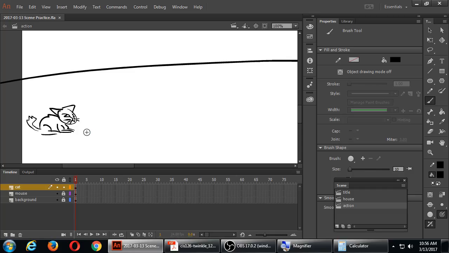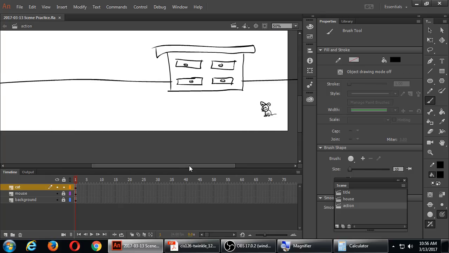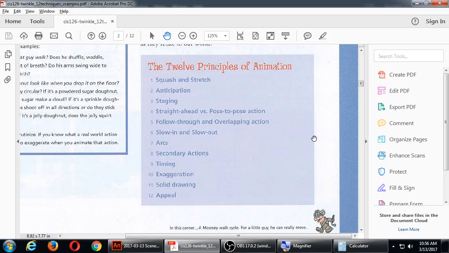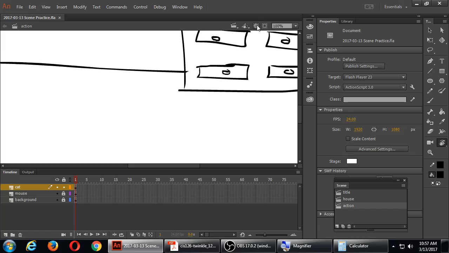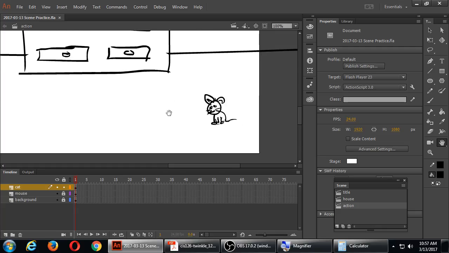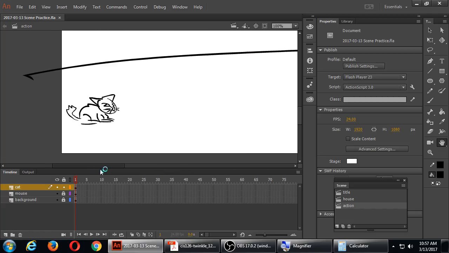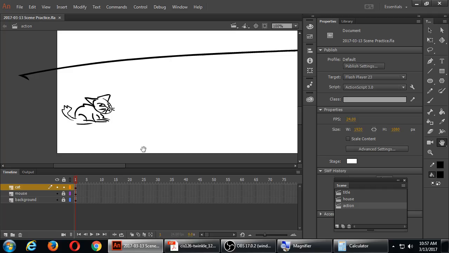Depending how you want to spend the time to draw these characters, this relates to solid drawing and appeal. Solid drawing is creating a character that looks solid, that looks believable, that exists within the world that you have created. So, you know, that mouse right there, maybe his head's a little too round, but within the world that I'm creating here, is that consistent? Are the other characters, or other mice characters, do they have such a round head like that? And then the cat, different kind of style, but still kind of a round head that I'm giving them. That might be a trait that all of the characters in this world that I'm creating exhibit. So this is related to the solid drawing and the appeal also.